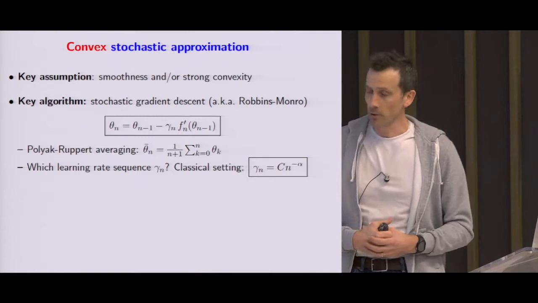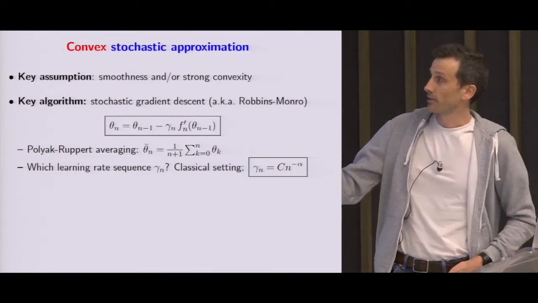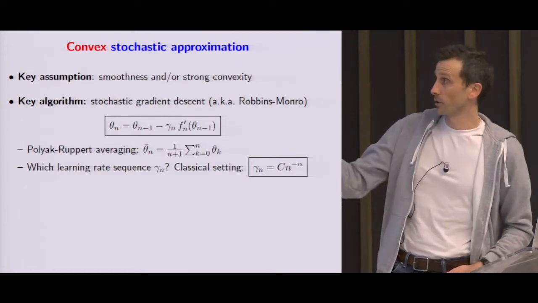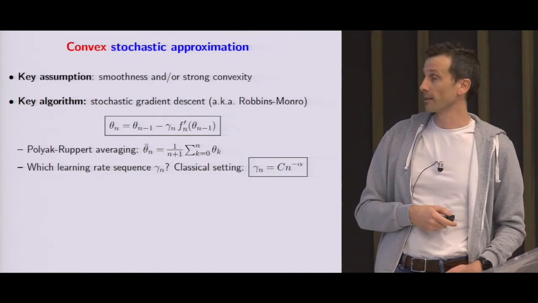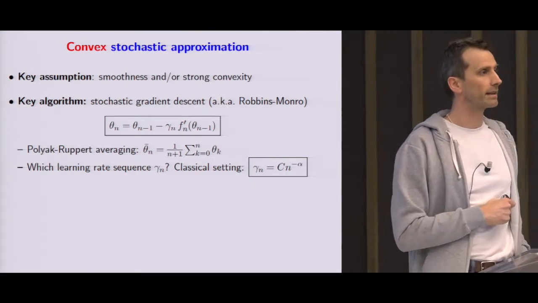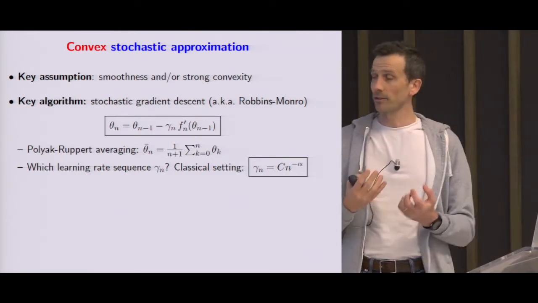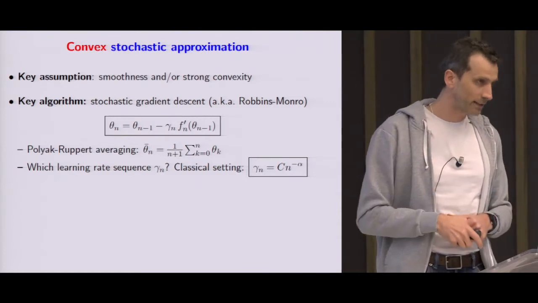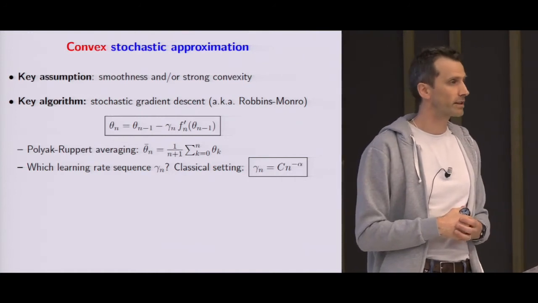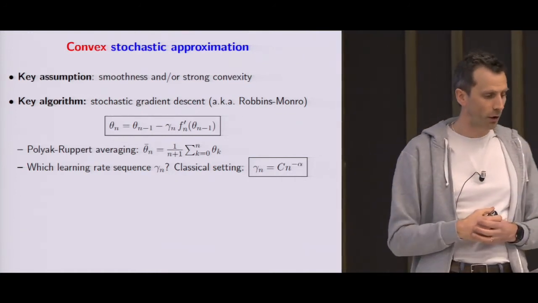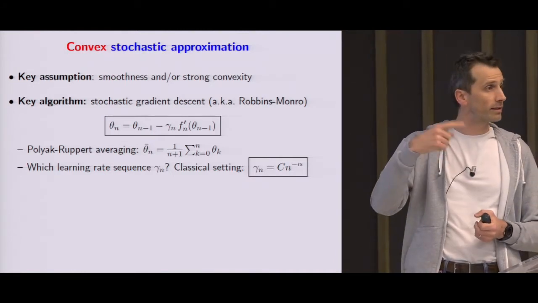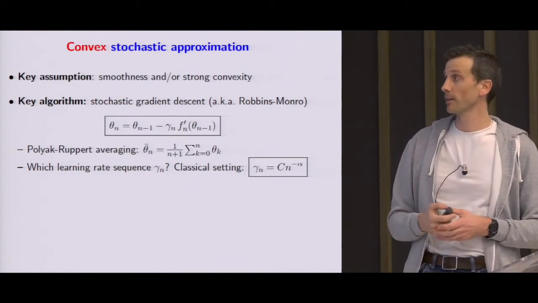So let's look at the classical algorithm. This is stochastic gradient descent. Here you go down not the negative gradient, which you cannot observe, but the gradient of your stochastic gradient, which I call f prime n of theta n minus 1. In a very subtle way, I went from index t to index n to highlight the fact that since we need independent accesses to the gradients, the number of iterations must equal the number of observations. So n, you stop after you have seen all of your data. I see data points once after the other, and I'm never going to re-see points again.